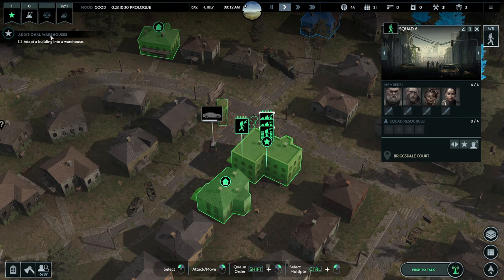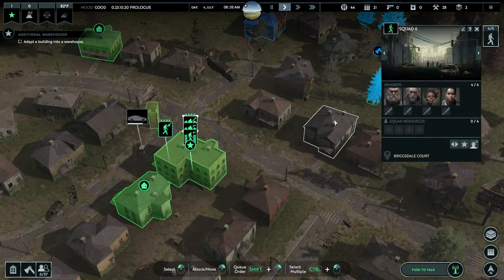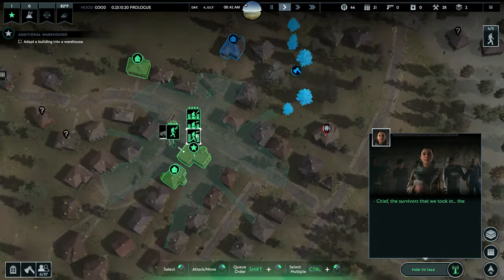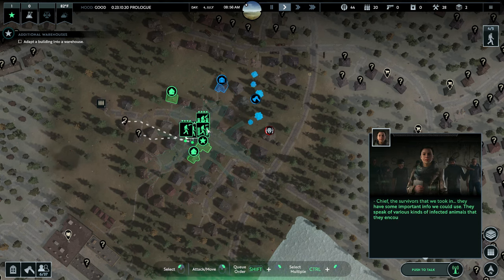All right, so things are starting to get tough. We need to adapt the building into a warehouse. We're still waiting on that. We need to find more survivors, so that's what we're going to do. We're going to send you with the car. The survivors that we took in have some important info that we could use. We're going to keep looting, keep looting, and keep looting.